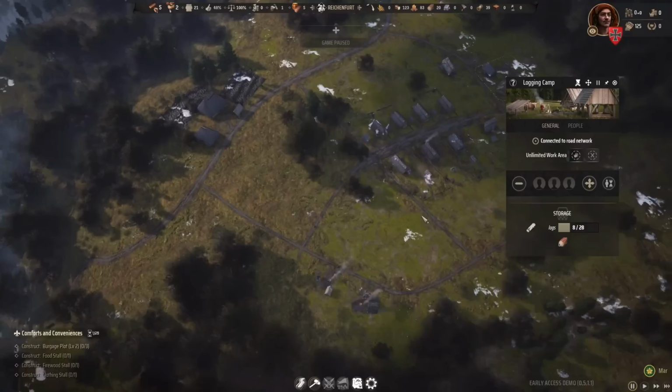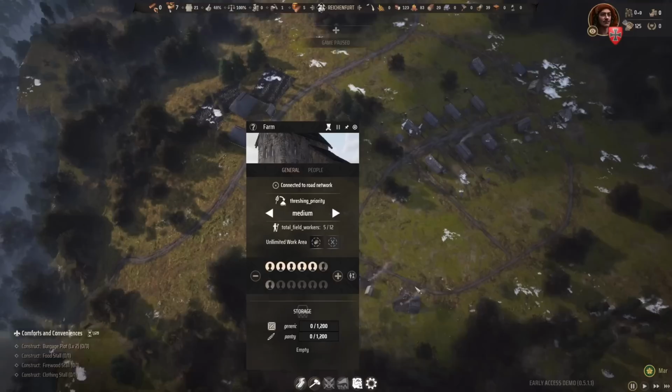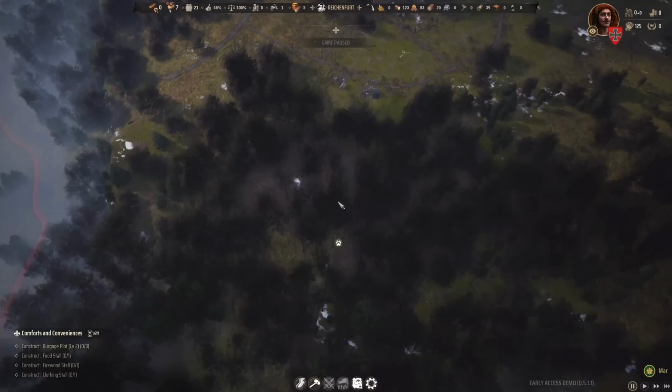Now, if you see this little twirling thing, that means you don't have enough people. So we have 7 total. There's 5 here. And then don't forget, we have 2 still on the hunting camp. We'll pull that back. We don't need to do that. And how are these animals doing? They're down to 20, so we got to stop hunting that. Yeah, food's going to be an issue until we get the farms up and running.